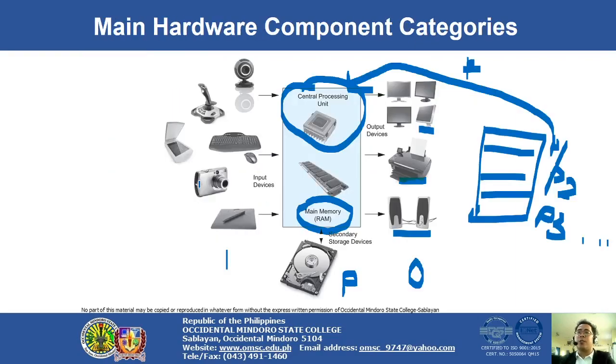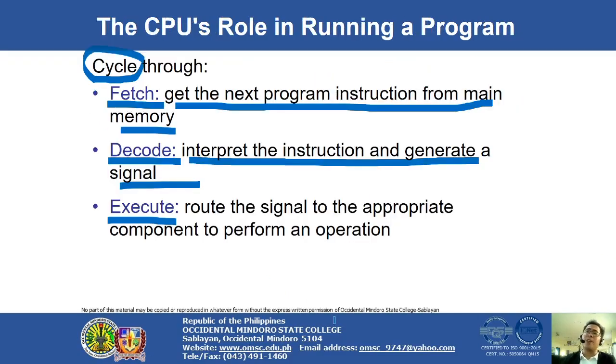Now, after natin makuha yung process within our main memory, ipapunta natin doon. So, ang gagawin is to interpret the instruction. What is the instruction? The CPU could understand only the machine language, or the ones and zeros, or the bits, series of ones and series of zeros. Now, after mag-generate ng signal, we have two signals, the one and zero. If it is true or on, we're gonna use 1. If it is 0, it is false or it is off.